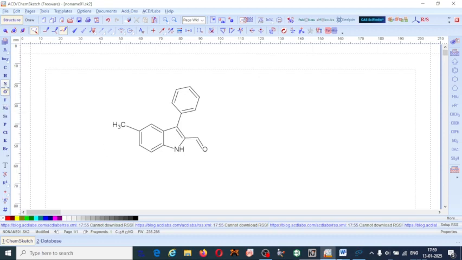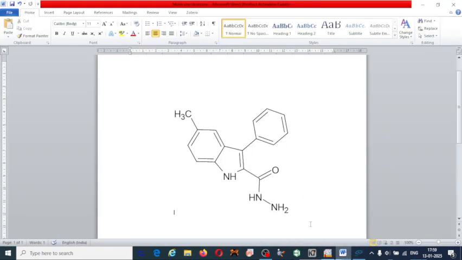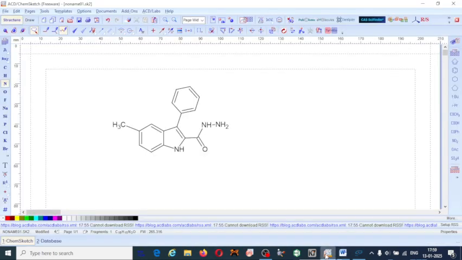And then I need NH. So use this draw chain to connect the bonds. Okay, NH2 I have attached. One more NH2 is there. You can click again, and you will get the NH and NH2 group. So here you can see we have drawn the chemical structure easily within time. So here I have explained how you can draw the chemical structure with the help of ChemSketch.